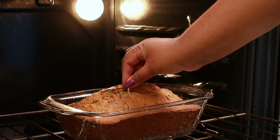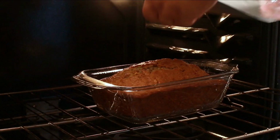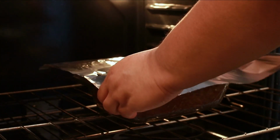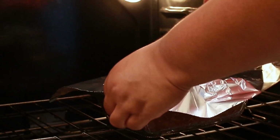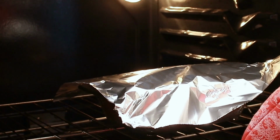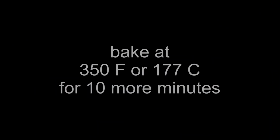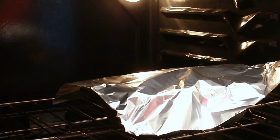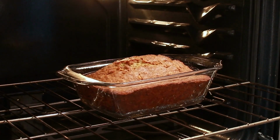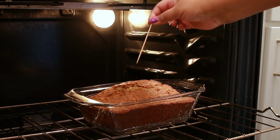After the 50 minutes, it's still not quite done, so that's when I like to go in there and put a piece of aluminum foil on top. And what that will do is prevent it from getting brown. I don't want it to burn on top, but I want it to finish cooking. I'm using my toothpick to check it one last time, and if the toothpick comes out clean, then that means it's finished.